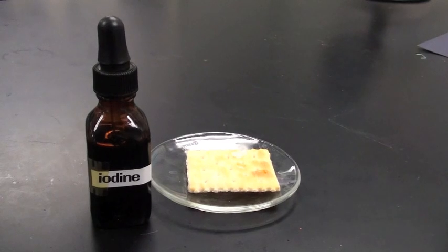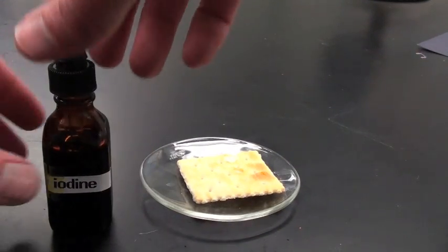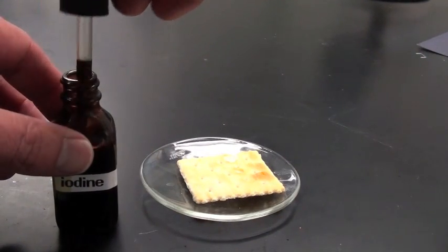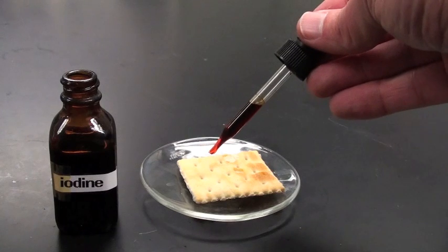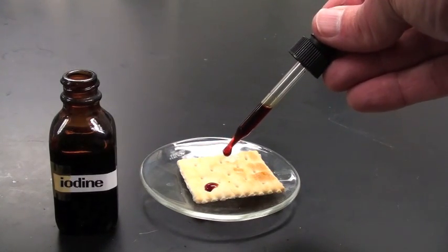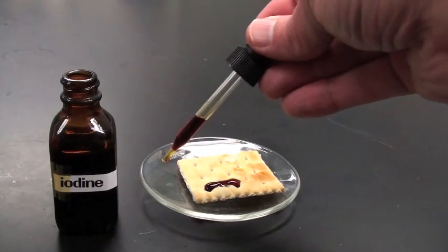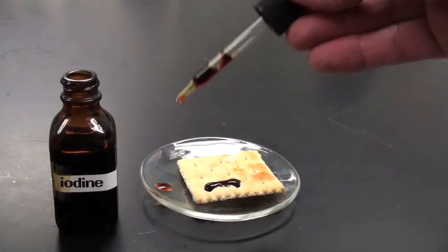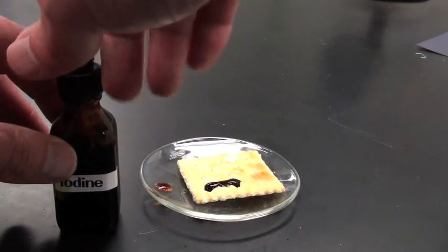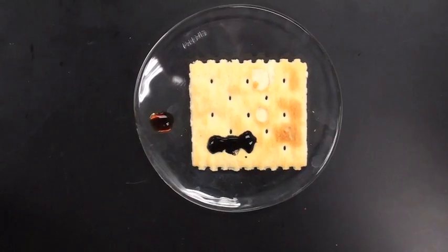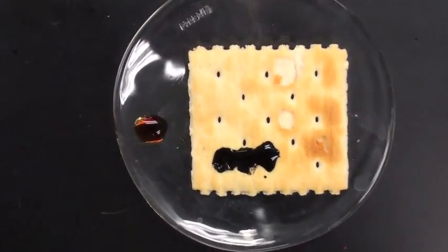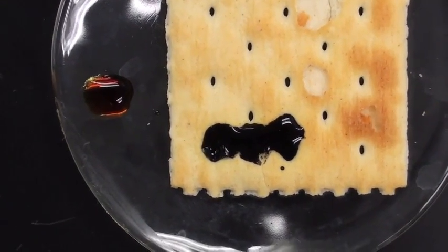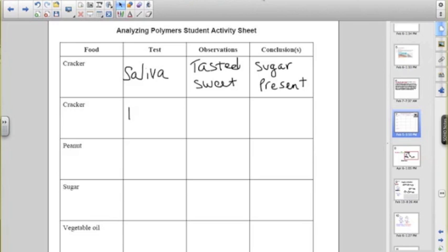The iodine test is next. Now we know that iodine tests for carbohydrates. Let's see what happens here. So the iodine turned black, which means there's definitely carbohydrates here, and there's also sugars. I see a trend. Let's record these results once again. So our test is iodine, observations as it turns black, and once again we know we have carbohydrates.